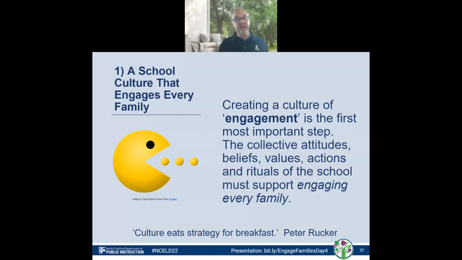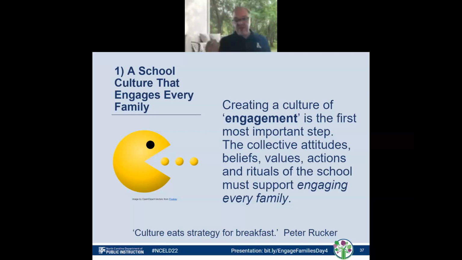But what Dr. Constantino says is that if we don't build the culture of engagement, where we truly want every family to be engaged, we're not going to create an environment where all families feel welcome. So we really have to build the culture and address it as a school, as an issue. Because as a teacher, I might be able to engage individual families, but if other people in the building are not interested in building that relationship or creating that culture, we could be creating situations where others are turning the families off while I'm trying to engage them.